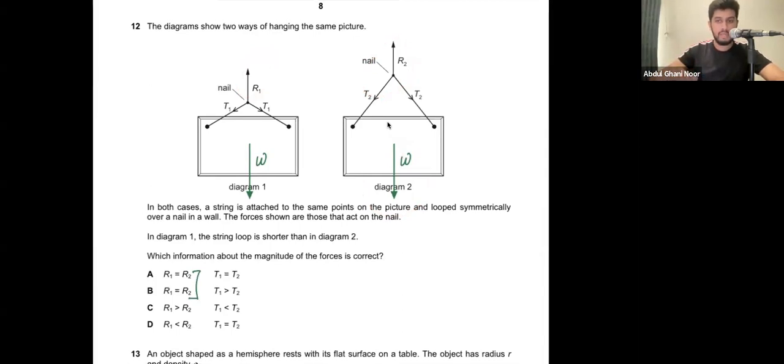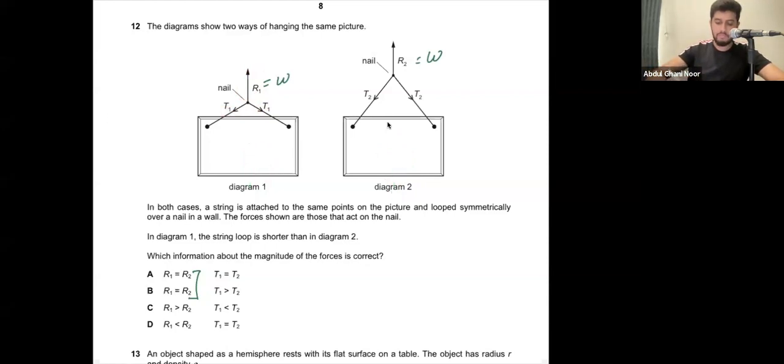The second thing is 2T sin x भी तो होगी. देखो ये जो टेंशन आ रही है ना, सही, ये टेंशन इस वेट की वजह से ही आ रही है. तो या तो आप वेट कंसिडर करो या आप इसके टेंशन को कंसिडर करो, एक ही बात है. क्लियर है? हम अभी T1 और T2 को इग्नोर कर रहे हैं, हम सिर्फ R1 और W को कर रहे हैं. तो एक तो ये हो गया. तो मुझे पता चल गया R1 is equals to weight, R2 is equals to weight, and they're two identical pictures, same picture. तो R1 is equals to R2.